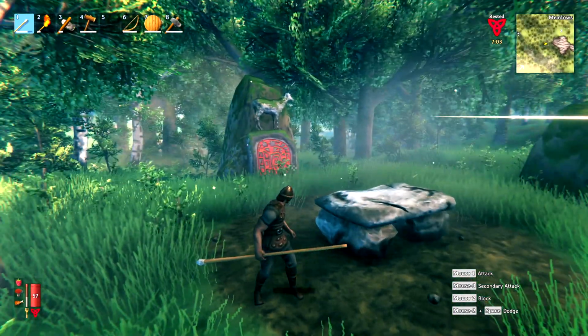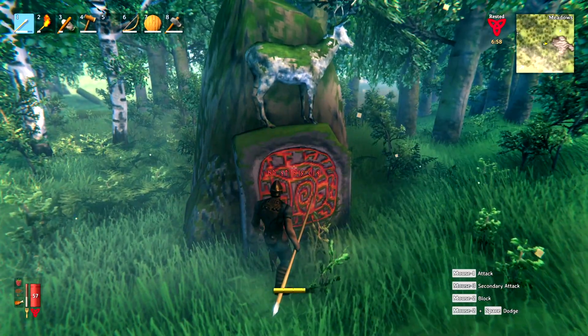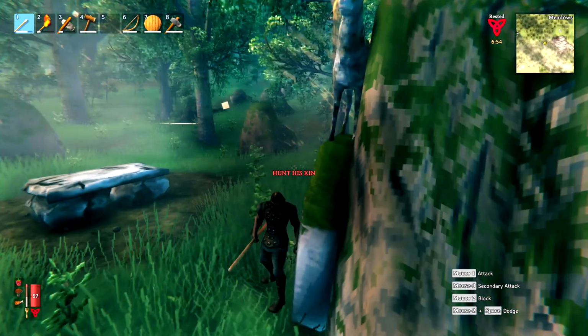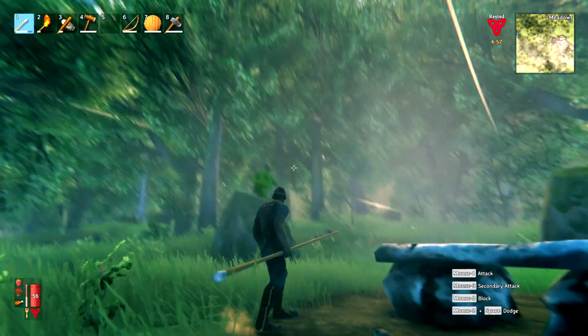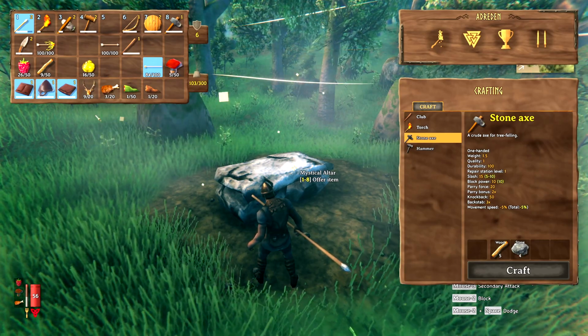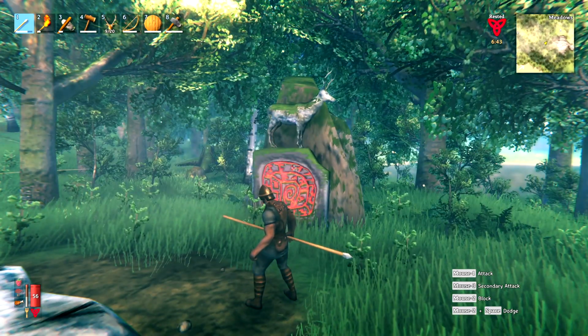Alright, so here is the altar, and if we read it, it says, Hunt is kin. So it's obviously a deer, right? So hunt a bunch of deer. What you need to do is put one of these deer head trophies onto the altar, and it will trigger the fight. You can do this multiple times if you want.